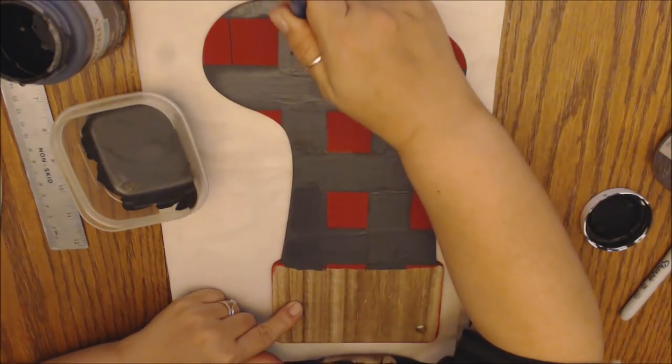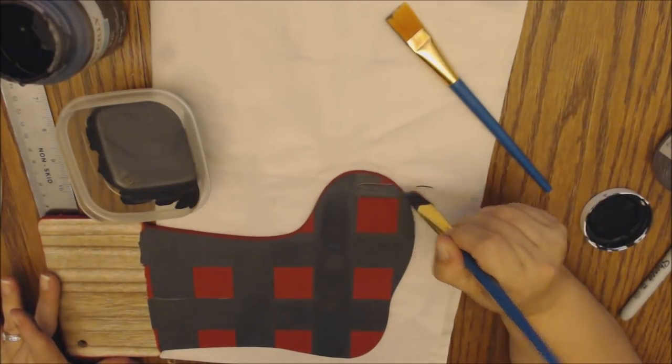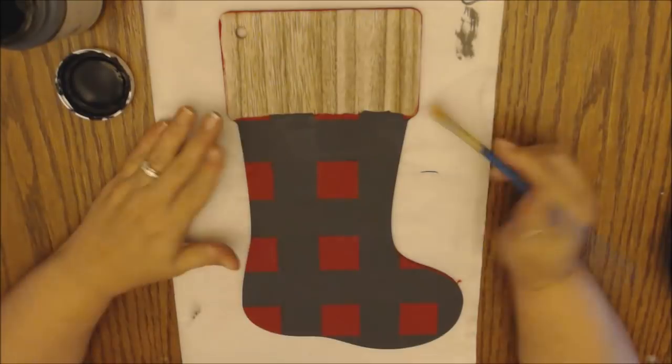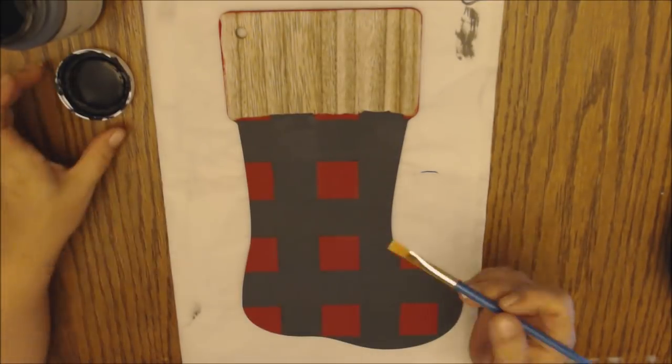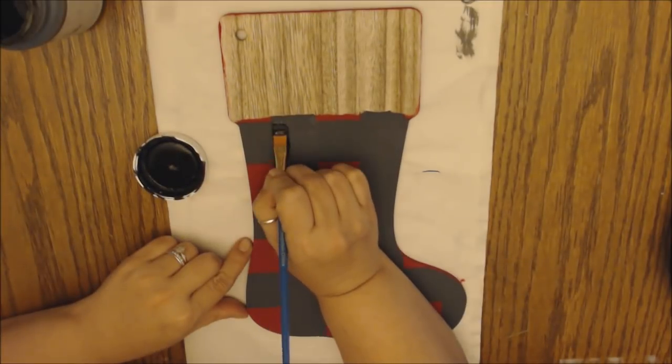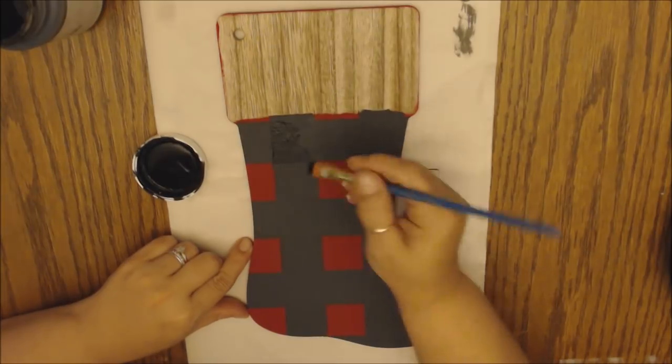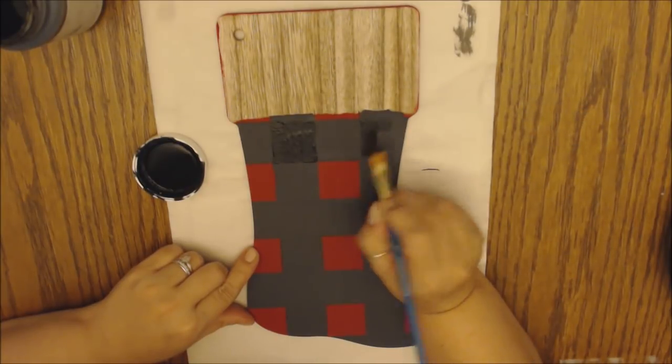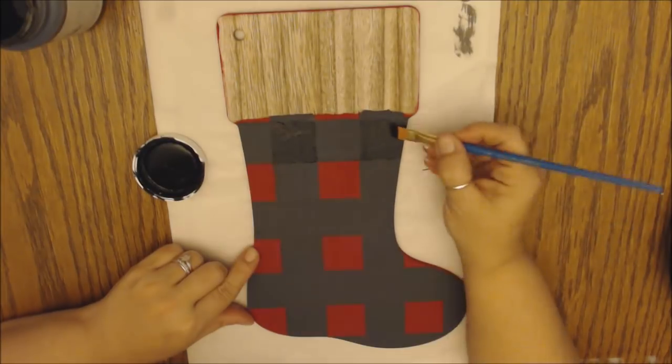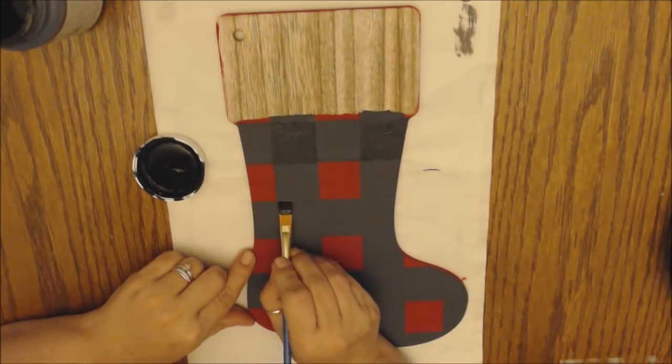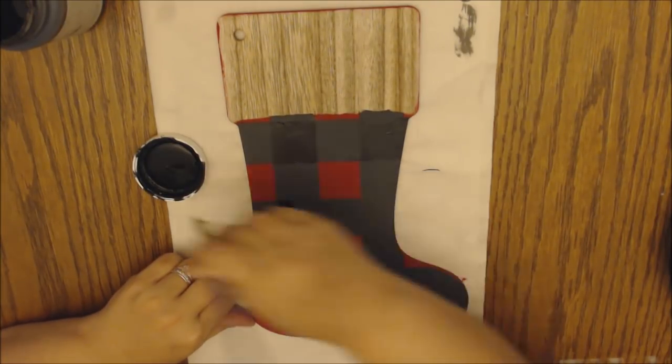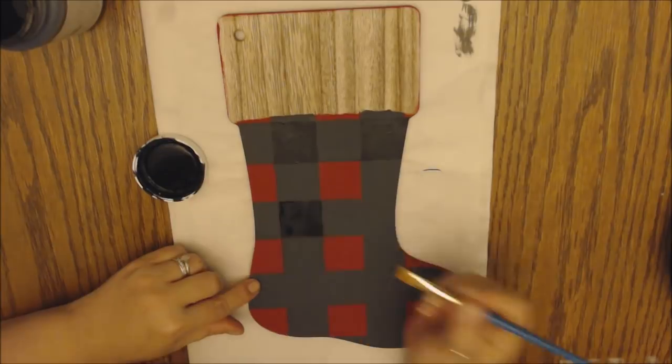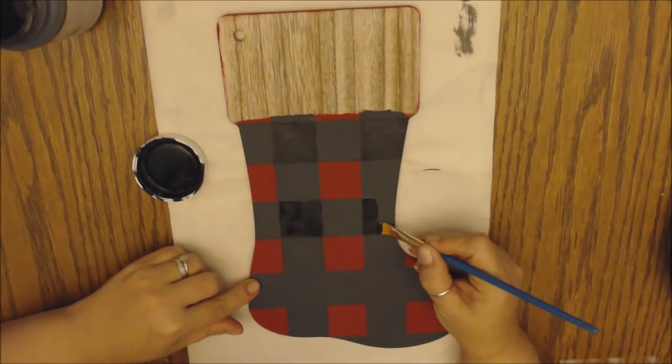And when you come back in to do the black, how you're going to determine which squares are black, I'm going to show you here. If you want to keep using that gray paint, wrap the bristles of your brush with some saran wrap, and it will keep them nice and wet for you. So now, as you see, I'm starting my black. And how you're going to determine which squares are black is the squares of gray that intersect are going to be your black squares, if that makes sense. So again, you're going to take each square that intersects, that's gray, the two intersecting gray squares, and paint those black.